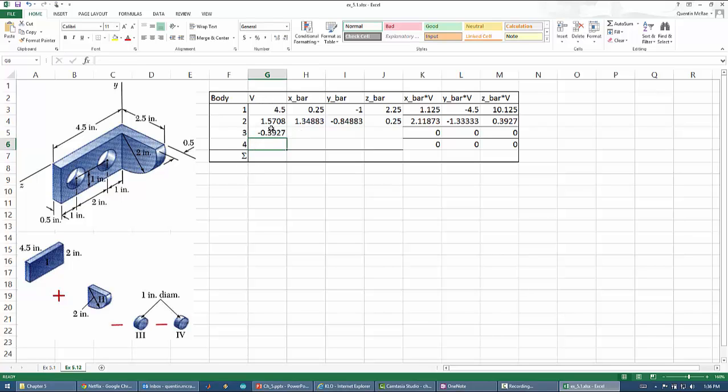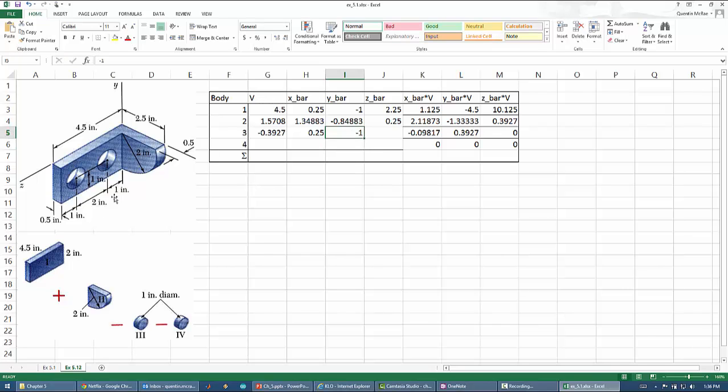Okay, and for the record, we can just go ahead and copy that into here. We'll deal with that later. What is x bar? X bar is going to be, again, 0.25. It's in the middle of that. Y bar, so how far down? Well, this is 2 from here to here. The diameter is 1, so it's going to end up being minus 1 is going to be y bar.